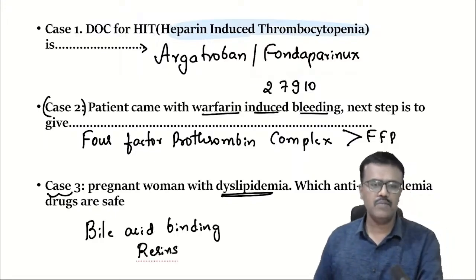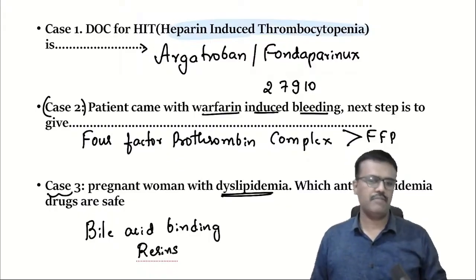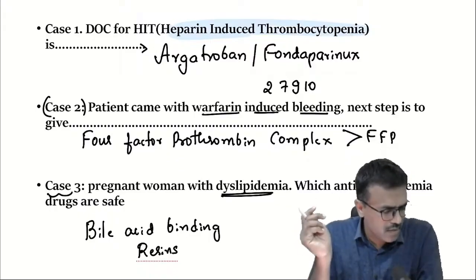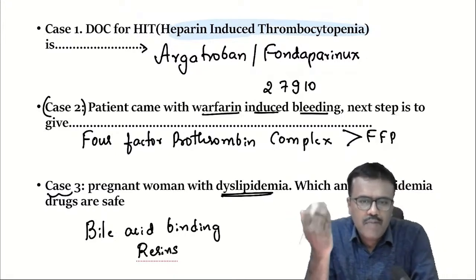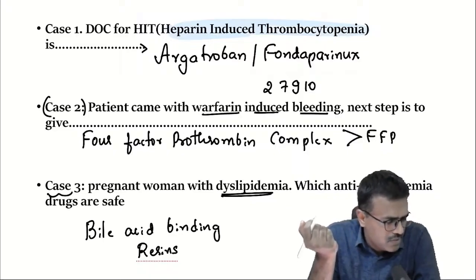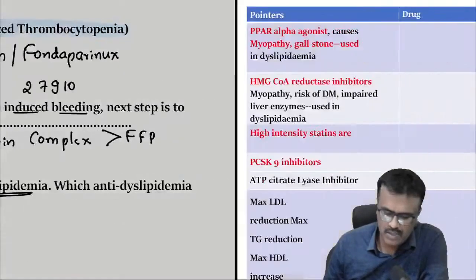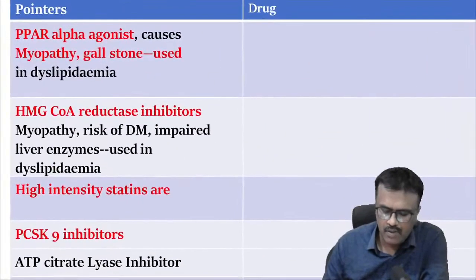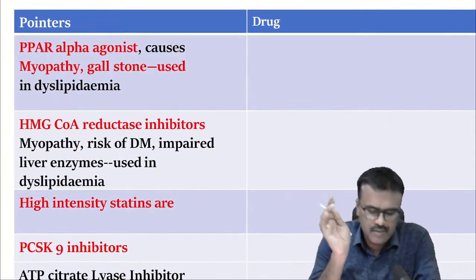Can you tell me a name, sir? Colesevelam, cholestyramine, colestipol. So they start with col. They are safer. Why? Because they are not at all absorbed. If they are not absorbed, how will they go to the placenta? How will they go to the fetus and affect it? Yes, you are right. Learn and teach. Yes, Mohammed, you are right. Colesevelam.